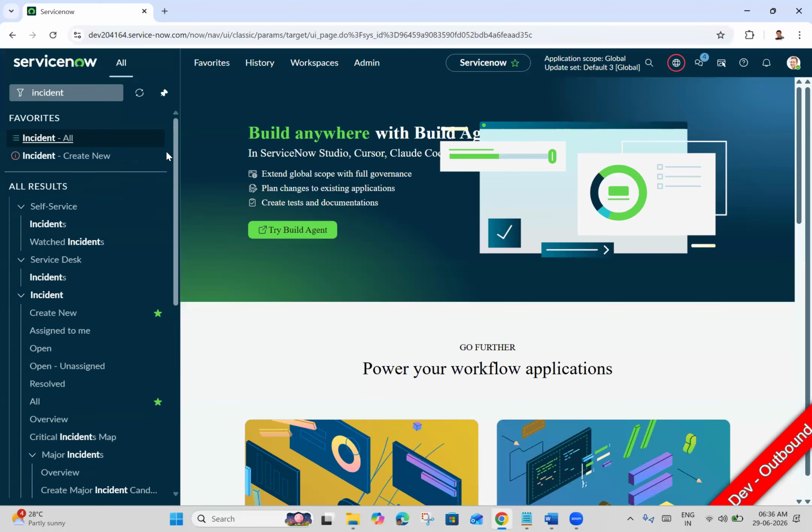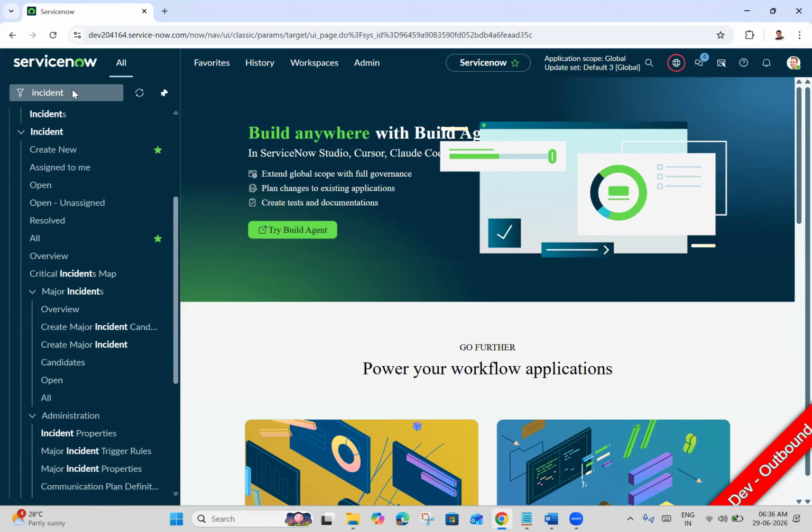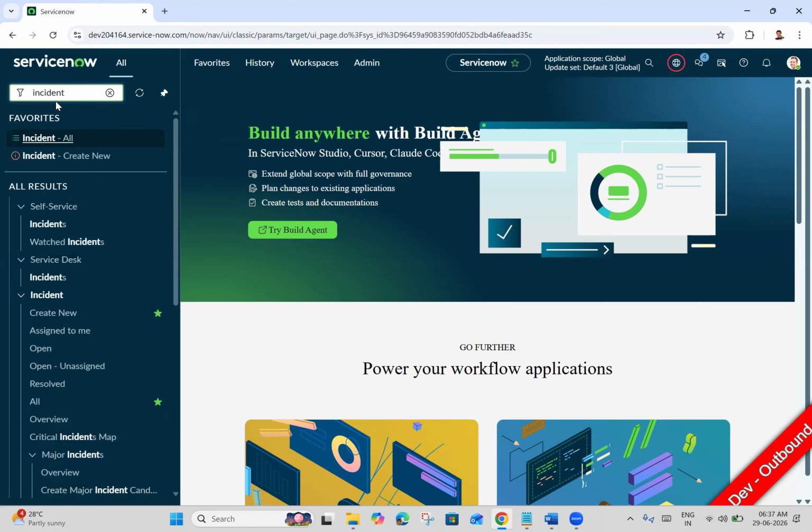So these are the applications and modules. You can see on the left side we have an edit icon. I have the admin role, right? We log in with system administrator, having the admin role, so this edit icon is appearing. If you want to edit this module, yes, you are able to. If you want to bookmark this particular link as a favorite, you just click on the star icon. Same for application. Okay, these are applications and modules.